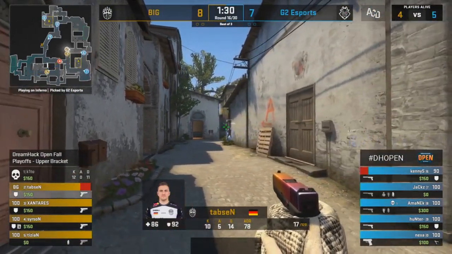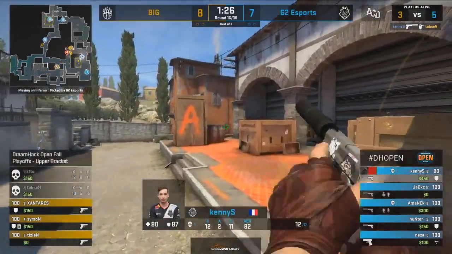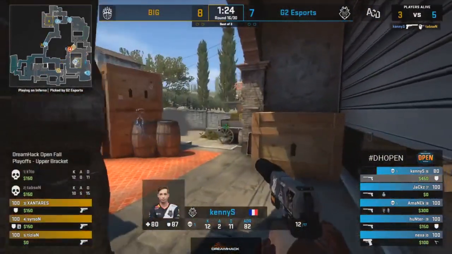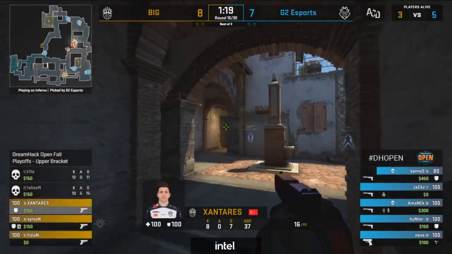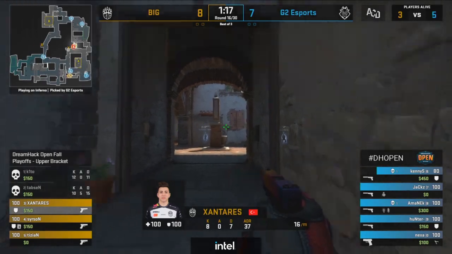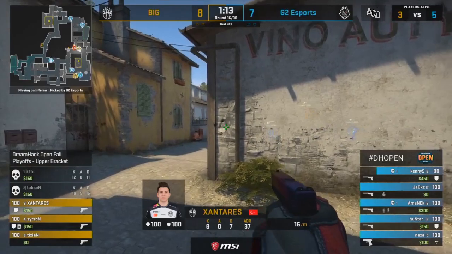Oh, he's gone. They don't have to worry about him. Ooh. Nice. Kenny, yes. Taps into the face of Tabson. But they have alleviated the pressure on Arch. This now allows Big to play around with the idea of the wrap, but with a man in apps, they want to hit this A site.